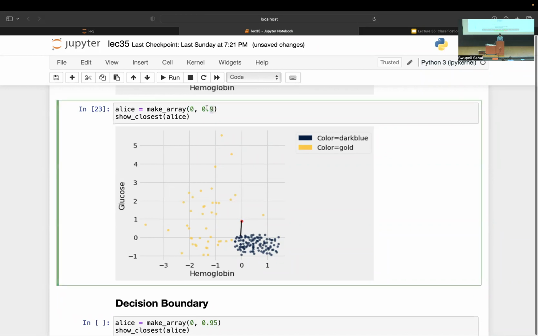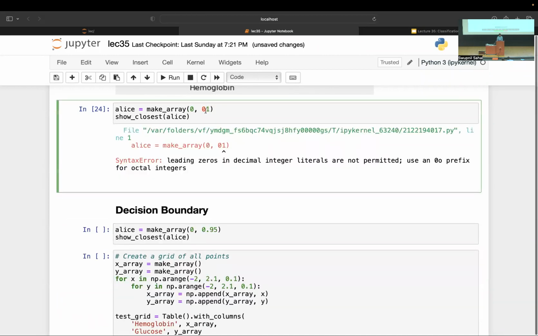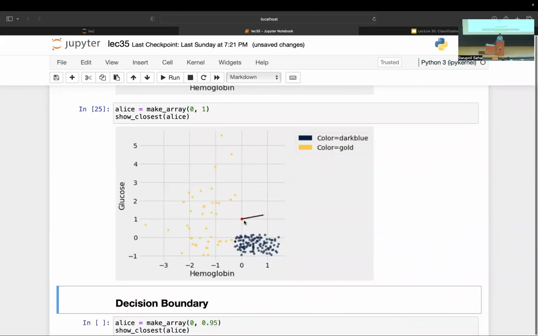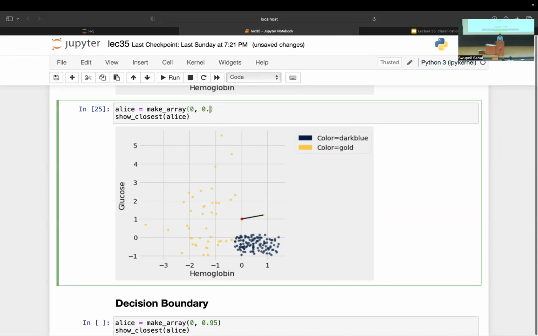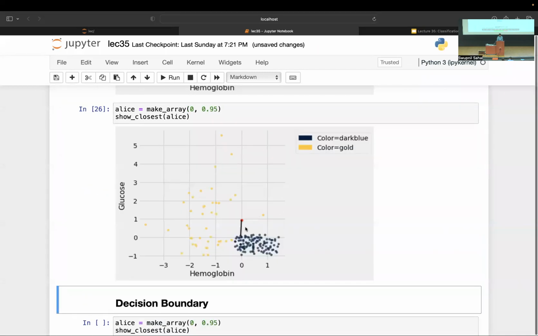And then what's going to be interesting is as these points move around, we'll see that there's a certain point where the prediction changes. So when we were at 1, the prediction was gold, but then when we move down just a little bit, let's try 0.95, now it becomes blue. So there's a certain point where it flips to the other side. And notice how this is flipping at 1, which is quite a bit above here, whereas before we made our explicit rule, it was just outside of this, right?